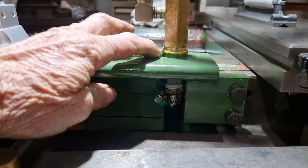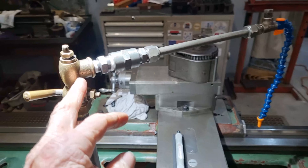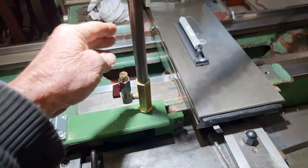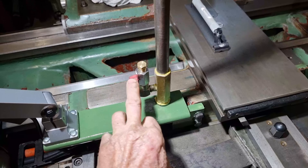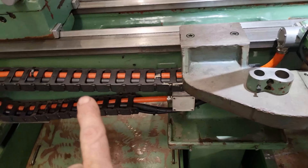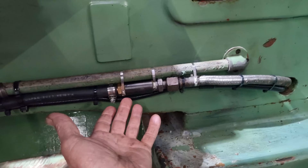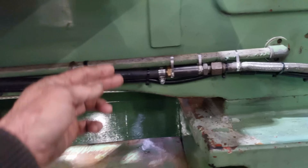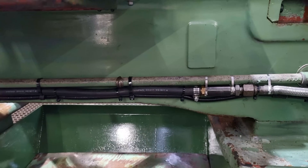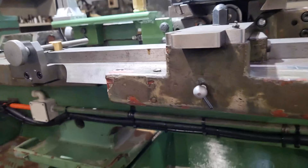I have a BSP bush welded in from underneath and that supports our coolant pipe. From there the rest is just temporary at the moment — from here down is permanent and I have an auxiliary line as well. We've got our light mounted up and that's all wired in, goes through this lot here, cable tied in. There will be a sheet metal cover going over this later on to protect it, but I'm holding off until we get our DRO scale in under here.